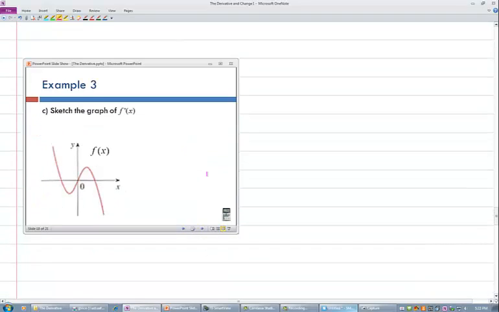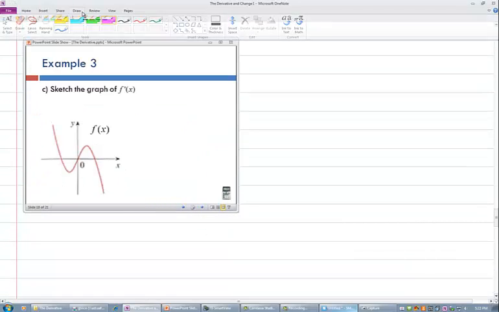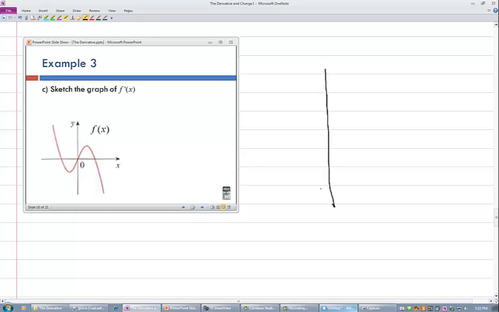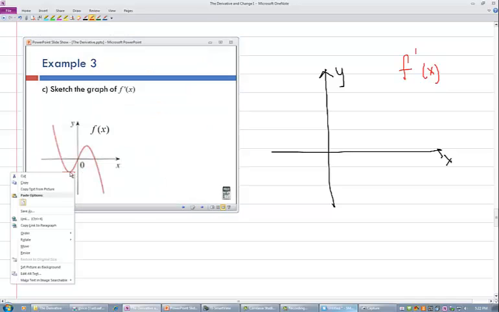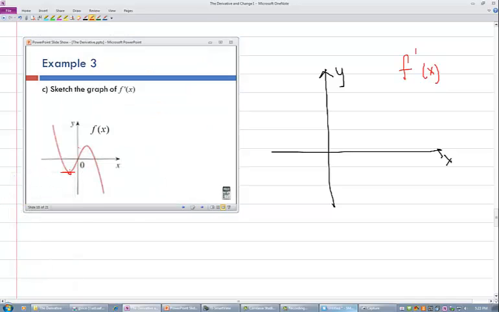Let's do the same thing here with this graph. So this one's a little bit harder. So they kind of build in complexity. And so we can draw the x-axis. We can draw the y-axis here. And what you want to notice, if you want to figure out what f prime of x looks like, is that right here, that's where the slope is 0. And also right here. And so over here, I'm going to plot those 2 points. So I'm going to put it right here. There's where it's 0, and about the same distance on the other side, it's 0.